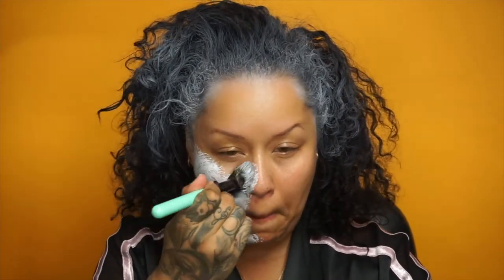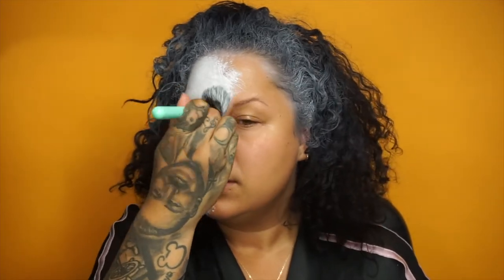Swirl it around, going in, and use this as my mirror. I can't say I don't appreciate that this palette has a mirror in it. It's just so much better than palettes without mirrors. All right, here we go. So this is just the MagiCake white paint. I'm gonna do this all over, because we're gonna paint in the brows anyway. Because we're dead.